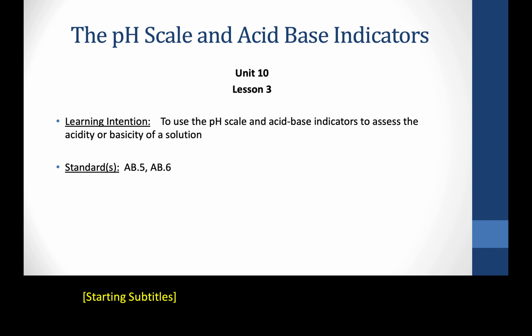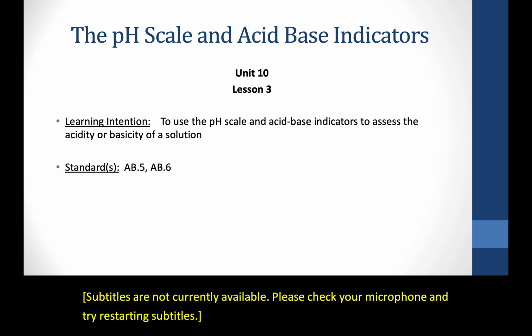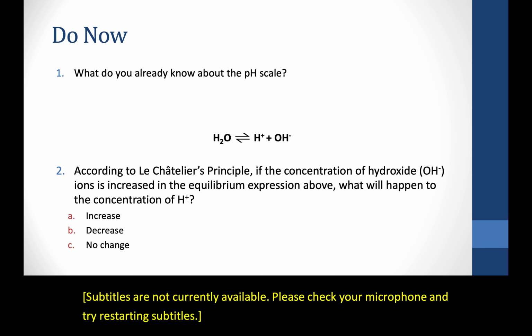This is Unit 10, Lesson 3. We are going to look at the pH scale and acid-base indicators today. The intention for today is to use the pH scale and acid-base indicators to tell how acidic or how basic a solution is. All right, so let's start off with the do now.